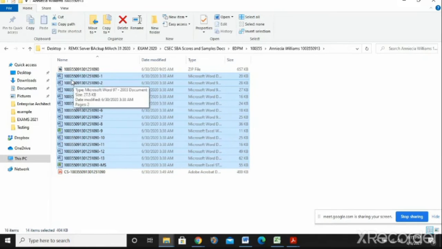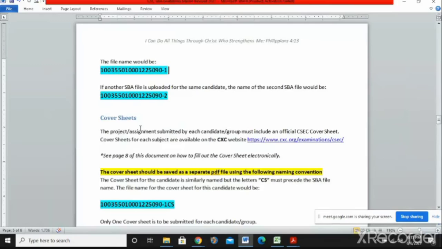When I drop this file into the computer, it will first look for the center number for this candidate, and then the test code. So anything off with these sets of numbers, it's probably going to get an error and not accept it, right? So at some point, maybe we start getting some more emails from CXE to say they didn't get an SBA from this student or that student, and then when we check it, we realize that his name was never named properly or something like that, right?